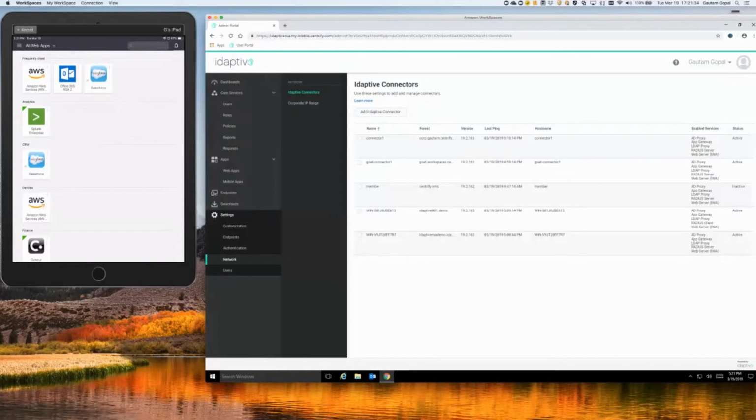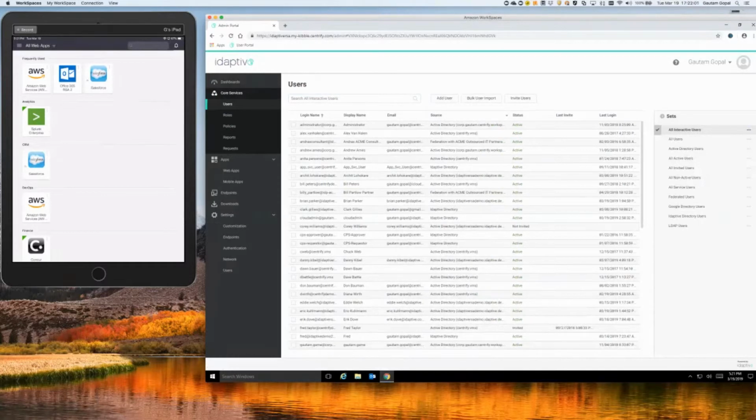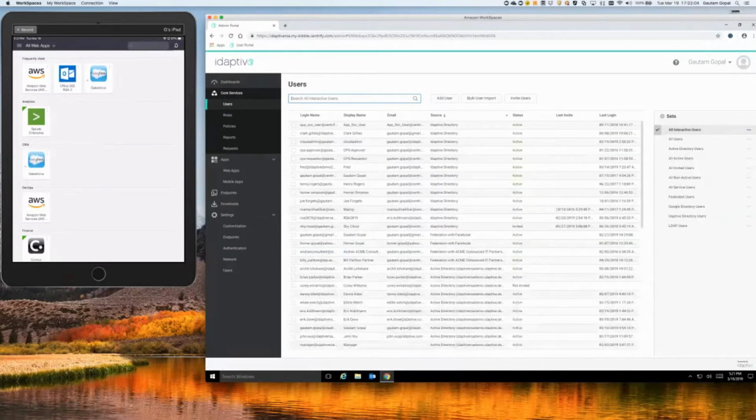So let's shift gears. Now that we understand connectors and how users can authenticate, let's talk a moment about, we'll show the adaptive user directory. And here what we see, if I click on users on the top left, are all the users that have access to this particular environment. And if I sort by source, what we can see here are, if it's an adaptive directory user, these are users that are within your tenant or your customer's tenant's adaptive directory service.